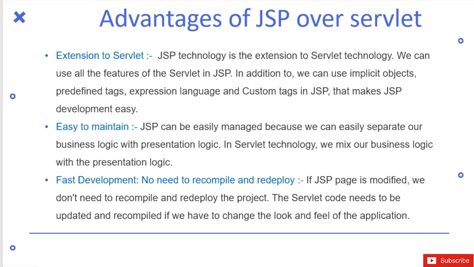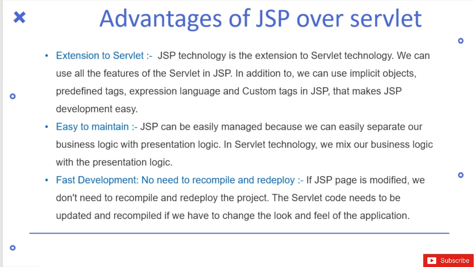And it's an extension of servlet, because why I'm saying extension: you can use some implicit objects, predefined tags, you can create custom tags, expression language, you can create other methods in JSP also, just like Java. But you have to remember, you have to give the syntax. What is the JSP embedded syntax?